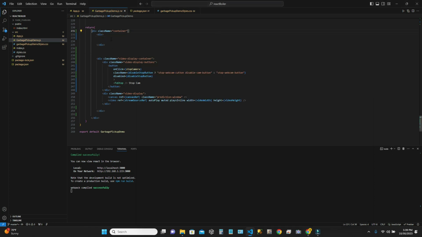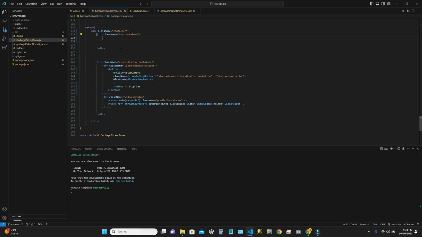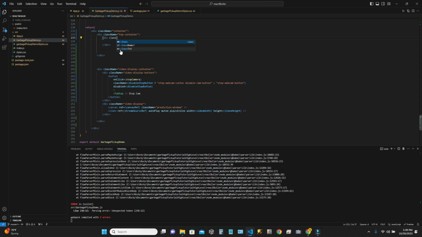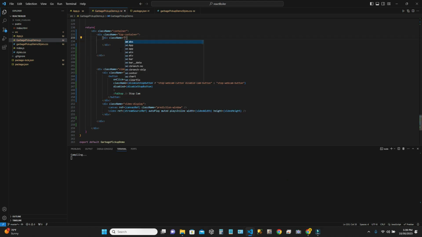Okay, so I'm gonna name this top container. And then in here, another div, and we're gonna call this top title.